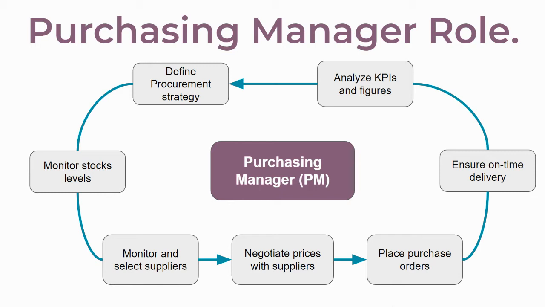To guarantee this, the role of the purchasing manager is vital. The purchasing manager is responsible for ordering the right components in the right quantities at the right moment from the right supplier and at the right price. In addition, the purchasing manager has to make sure that suppliers will meet deadlines. Since error is human, the company desires to lean on Odoo to ease the purchasing manager's tasks through an improved visibility on inventory levels, purchase orders, and suppliers' deliveries.